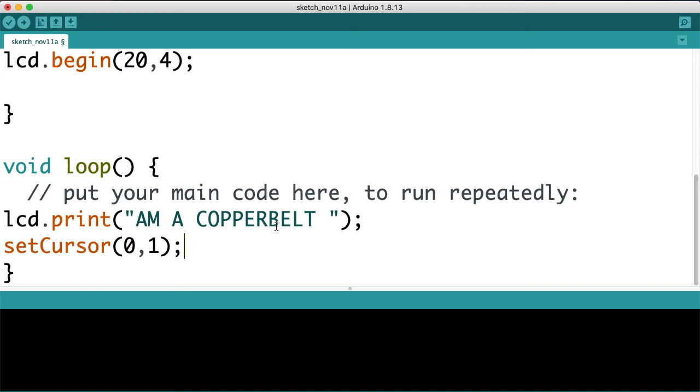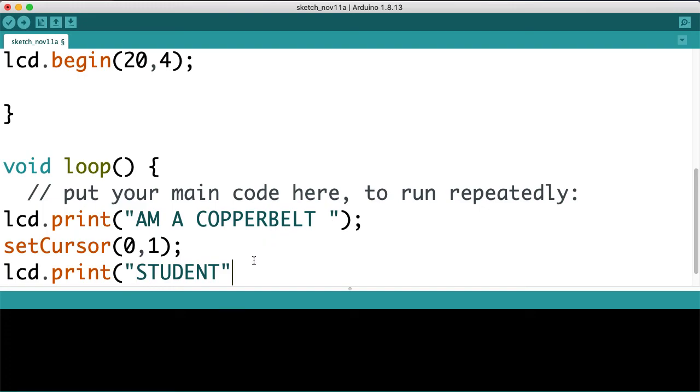Then you come and say LCD dot print, then you say student. But remember, since this is a character kind of data type, you need to put it in double inverted commas.